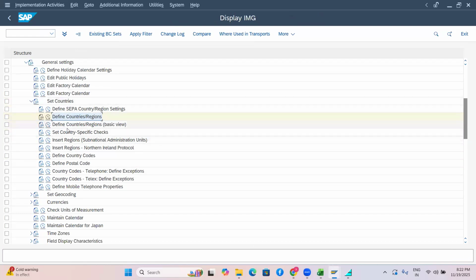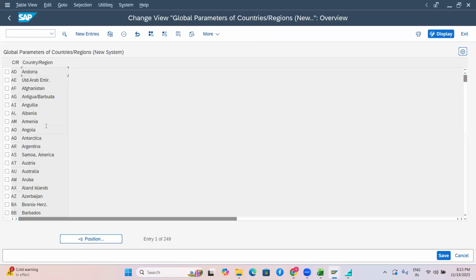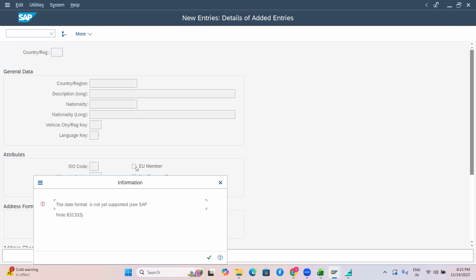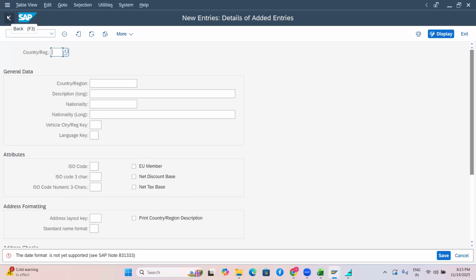If you want, we can create any kind of new regions. We can define this one here. We can go for the new entries. Sorry, I need to go back one more step.